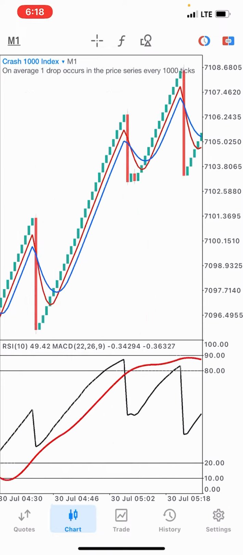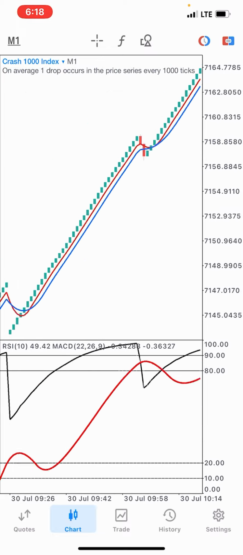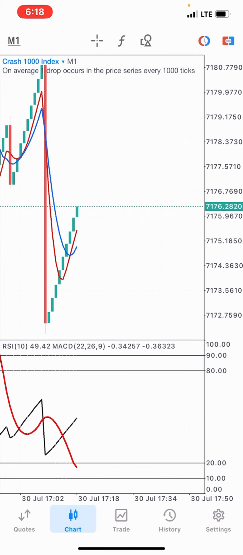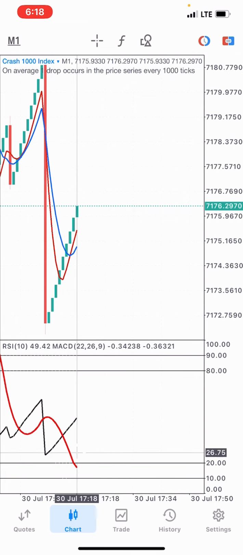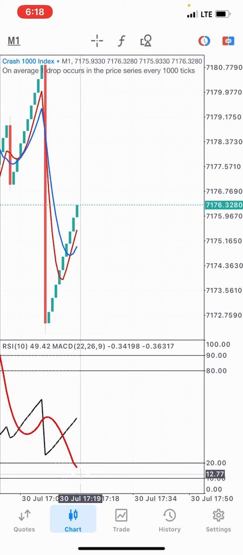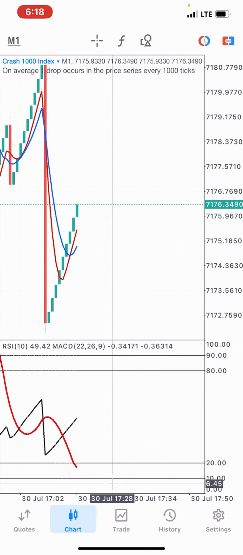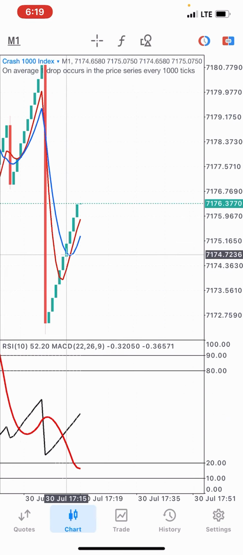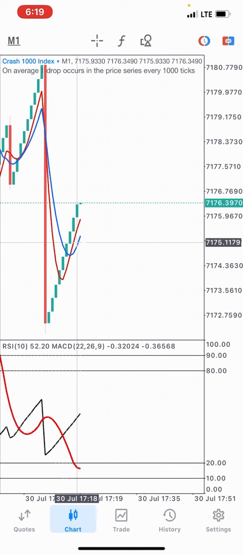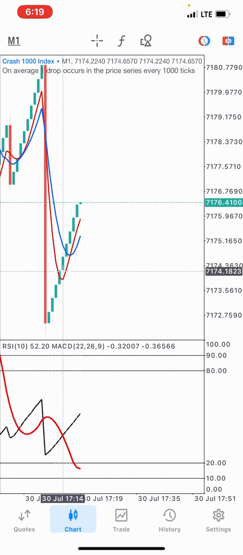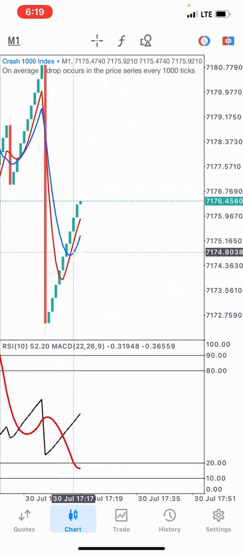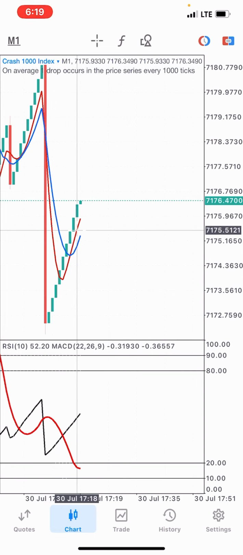And remember what I said. On the indicator window one, the two indicators must touch the level 20 for a crash... and 80 for boom. Then on the main chart, you should see the red MA crossing the blue MA to the upside for you to buy, right?